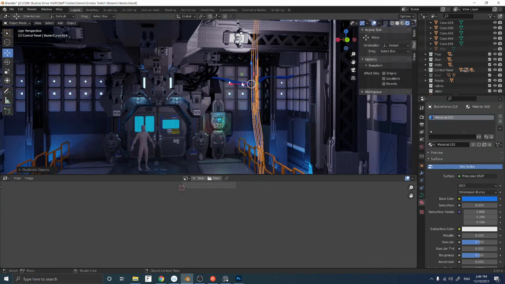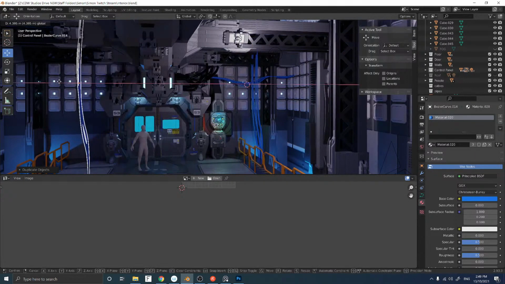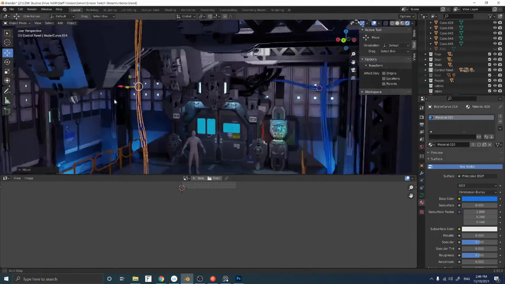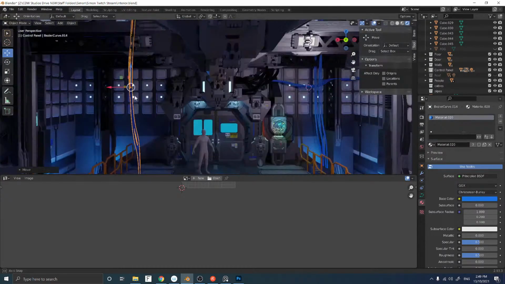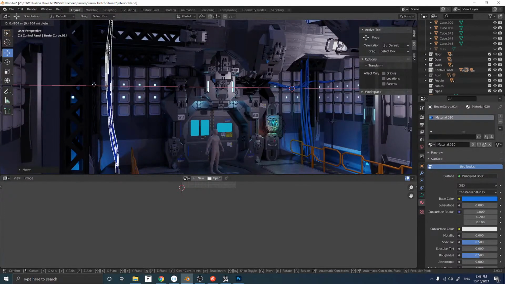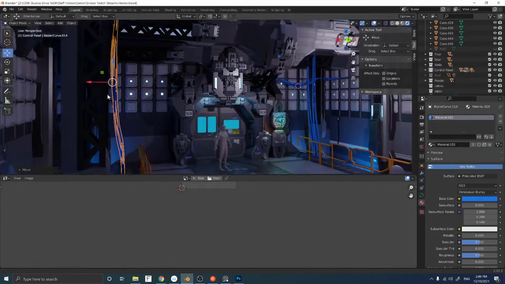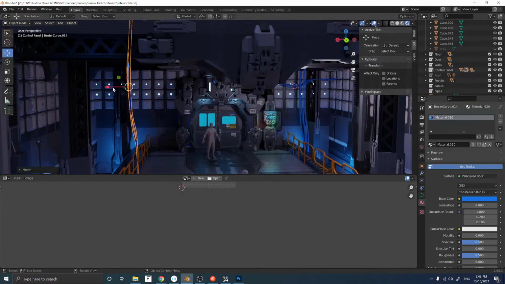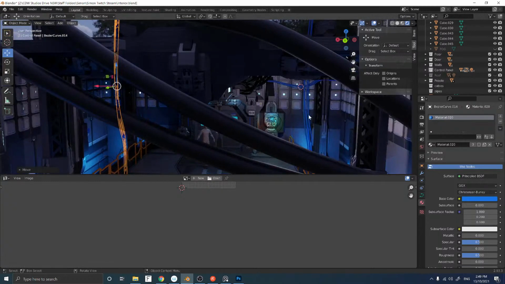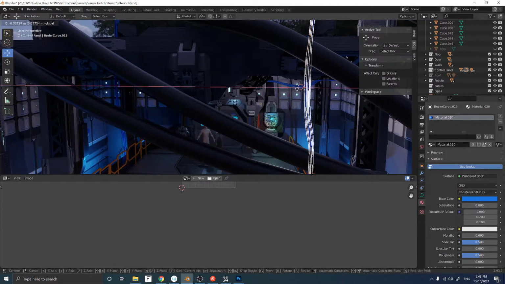Shift D, escape. Got to see where they're going into the floor as well. So over here a bit more. Get them in that gap. So you can see these ones probably need to be moved over a little bit as well.